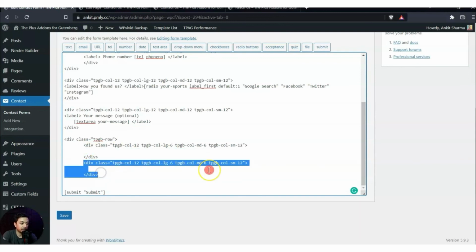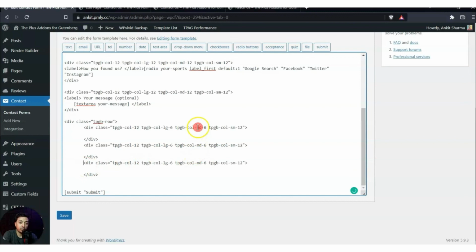So let's copy this one more time, and in order to make this a 3 column structure for the large screen, we are going to choose 4 columns, and we are going to use the same for all 3, and we are going to do the same for our mid screen as well. And we are going to make it 12 for our mobile screen.